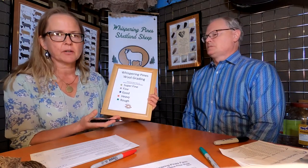Again, there's not that much of it. Only 3% is super fine, so it's their best grade, and that's what you expect to be their finest and softest fleece. You know, we made this chart back when we first started doing the super fine, and we actually used these different grades for our wool, but then we kind of got away from it just because everything that we breed now is super fine.